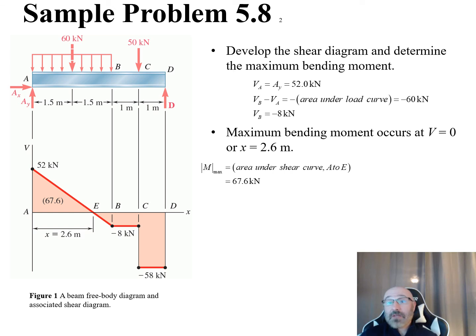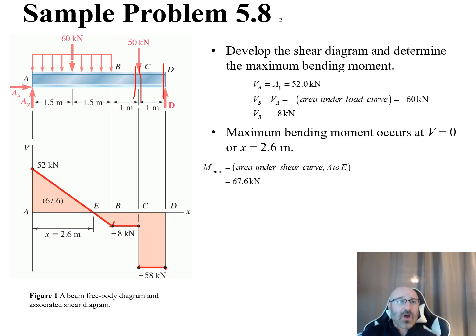So now we can take the information we found from all those free body diagrams and our equilibrium equations, plug it in on this graph over here, and we can say, okay, well, we know our V sub A here, we solved that to be 52 kilonewtons, and our V sub B we solved to be 8 kilonewtons there. And then if we took this section right before that load, right before C, we'd find that to be negative 8 kilonewtons, and right after C, we'd find that to be negative 58 kilonewtons right there.